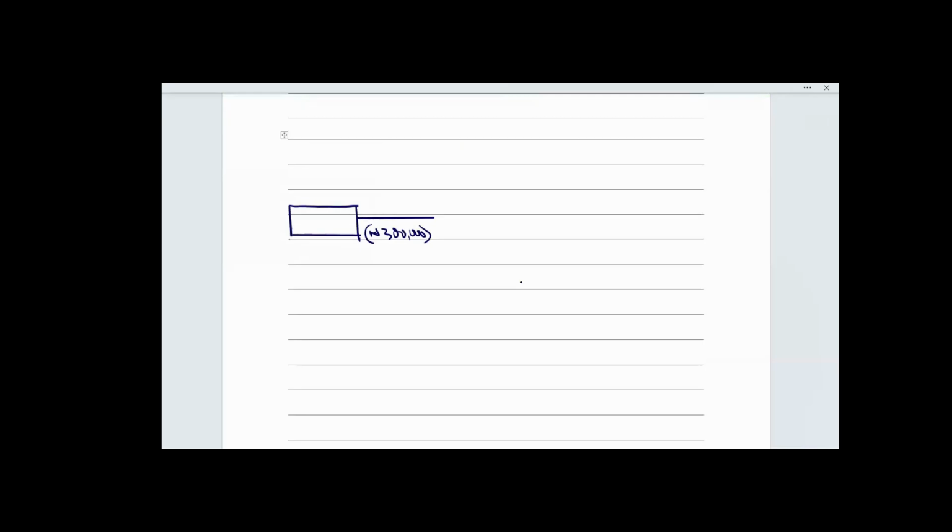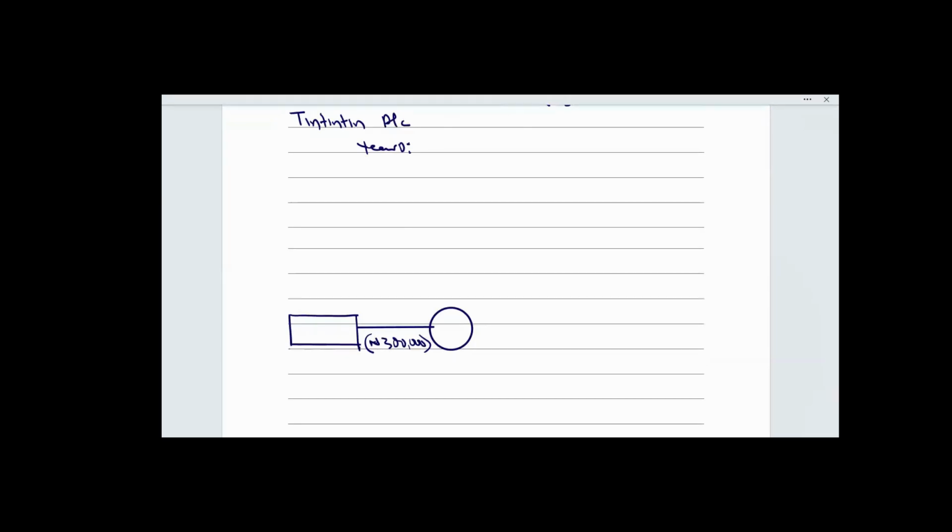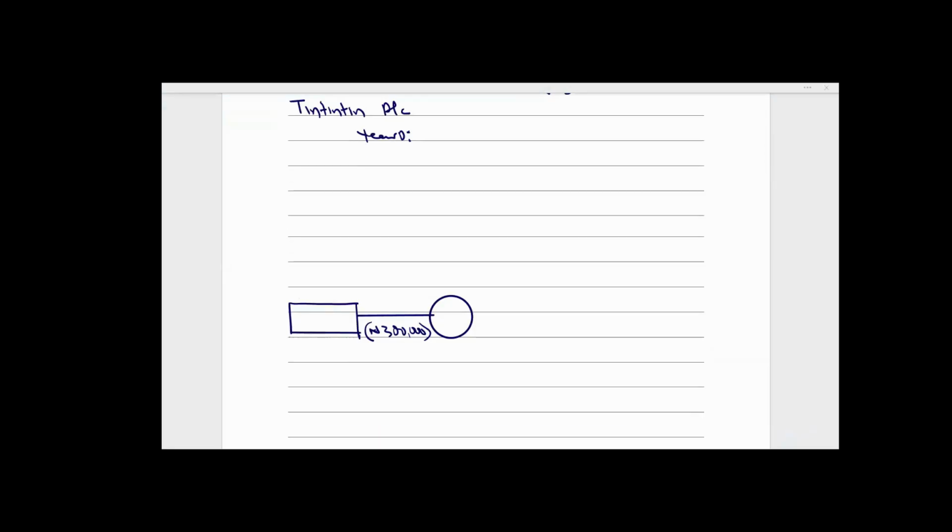Immediately after the decision node, you have to draw the chance node. All right. Then I will go back to the question. I've represented year 0 cash flow. I need to represent year 1 cash flow. According to the question, we are given 3 different probabilities. It means that we have 3 states of nature. Remember, probability is always attached to state of nature.